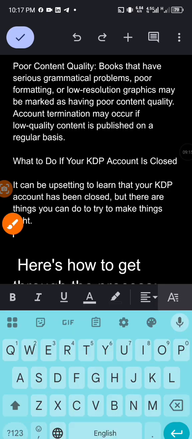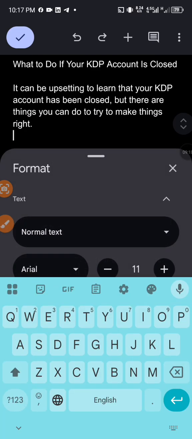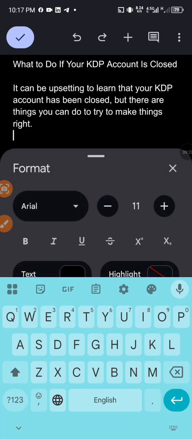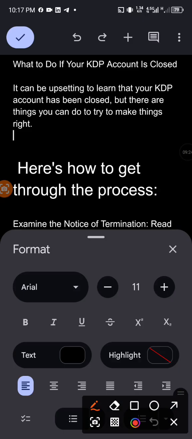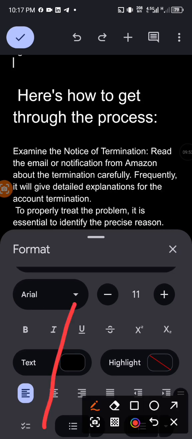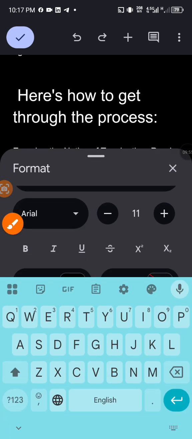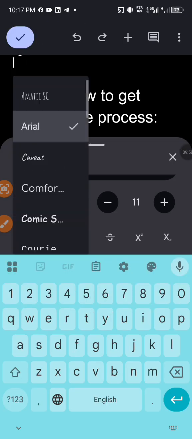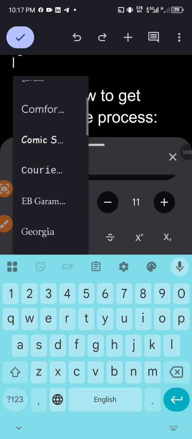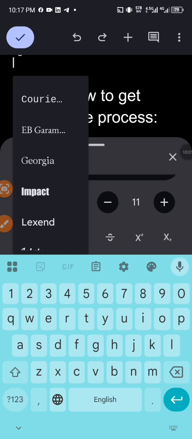So after clicking there, we are going to click where it says Arial. Here I mean. So that is what I'm referring to. After clicking there, let's see what is going to happen. What I prefer is Times New Roman.